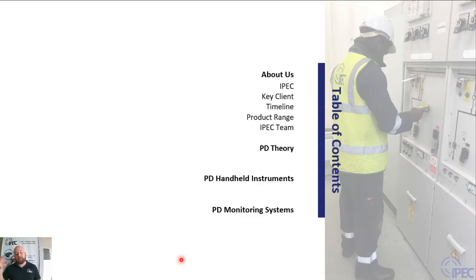We'll cover a little bit about IPEC, about our company, our clients, a bit of timeline on our products, and PD theory, looking into what PD is and why it occurs. Then we'll look at how you can detect PD, the different types of sensors that can be used to detect it, and then we'll move on to IPEC products and how we incorporate those sensors into our range of products.